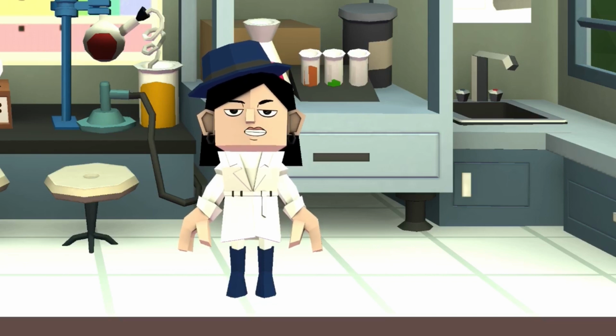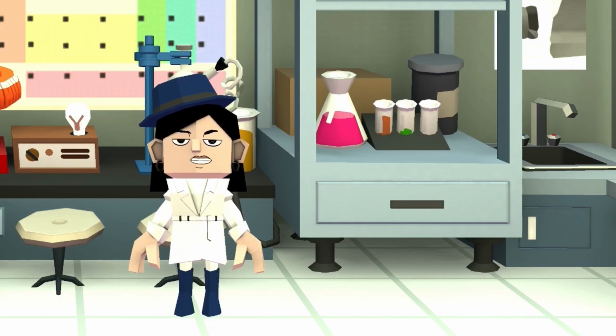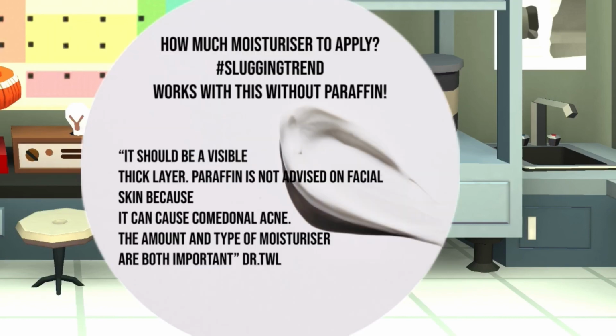Now, do not worry about topical steroids if it is given to you by an accredited dermatologist, as there are specific instructions written to ensure that you follow them and that it is both safe and effective. Your prescription will contain detailed instructions on how to use the topical steroids. It is a thin layer which you should apply. This means that you should apply it so that it is spread out evenly and is not a visible layer after you apply it, unlike the moisturizer. Now, this is in contrast to the amount of moisturizer you should be using.